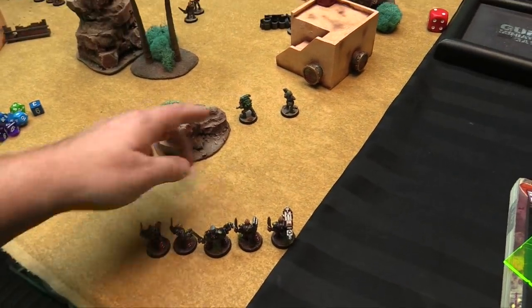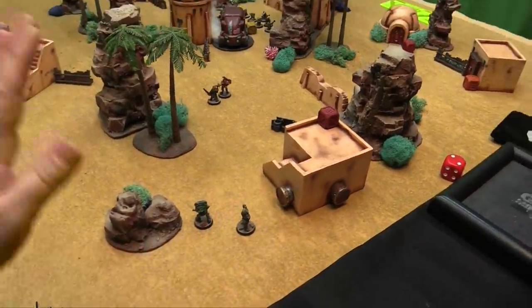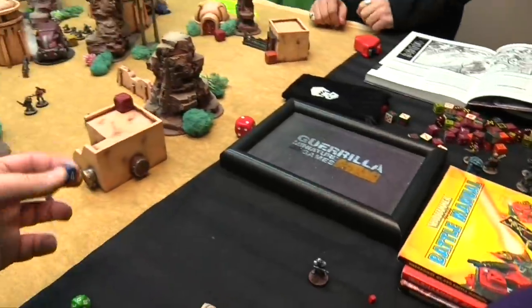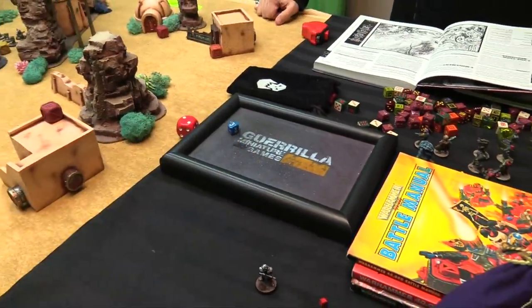But these guys have fallen back. And this is why they turned around. They're actually like, nope, there's something worse back there. Yep. Turn two, we didn't shoot at anybody near the... Actually, we did. We shot at your Grots. That's right. So I got to make two shots and I missed. The first one, on a one. Nope. And the second one for the shuriken catapult, on a one. No. Nope.